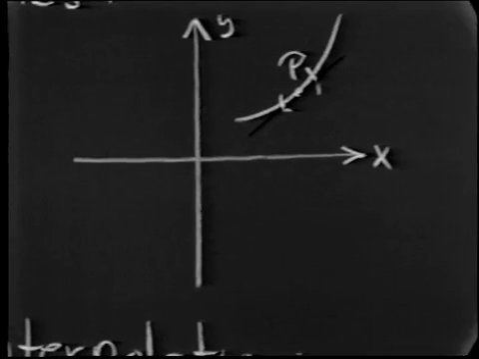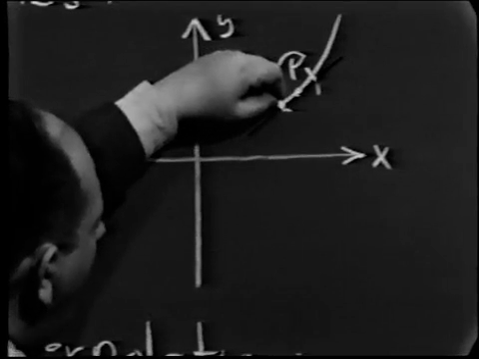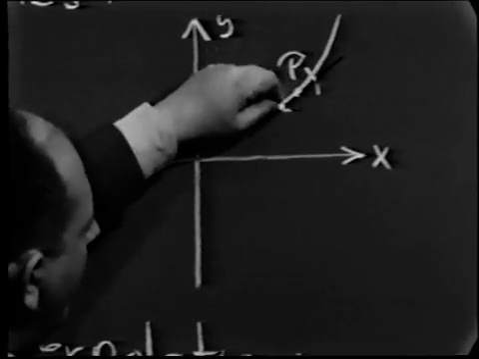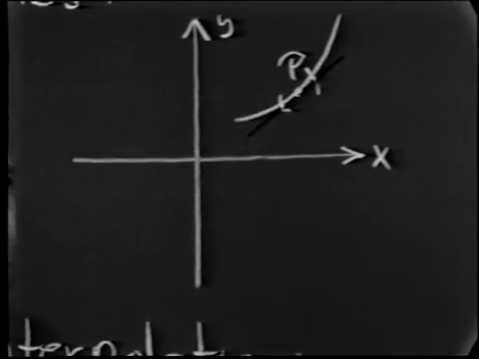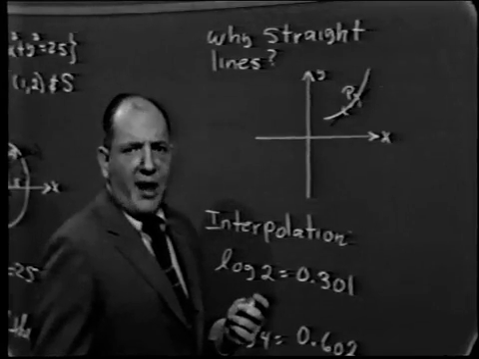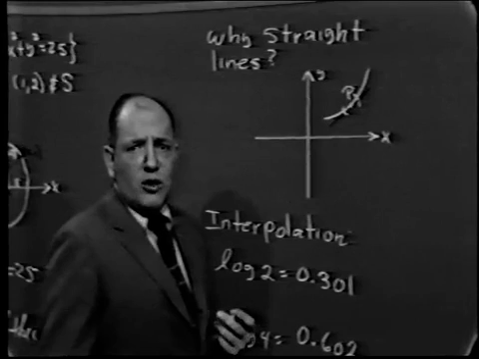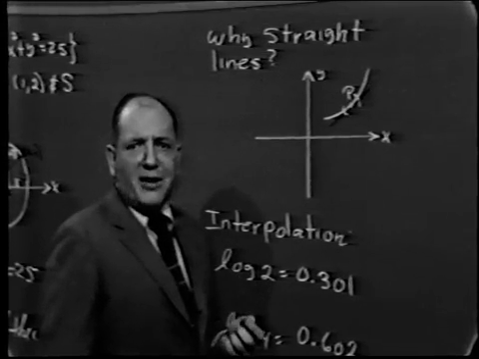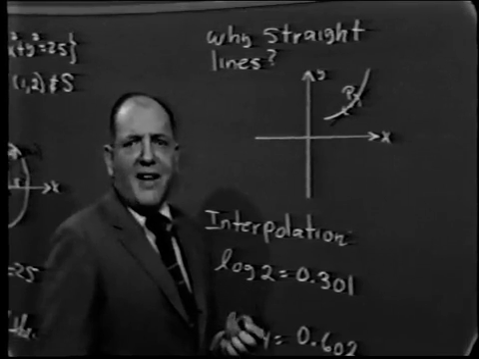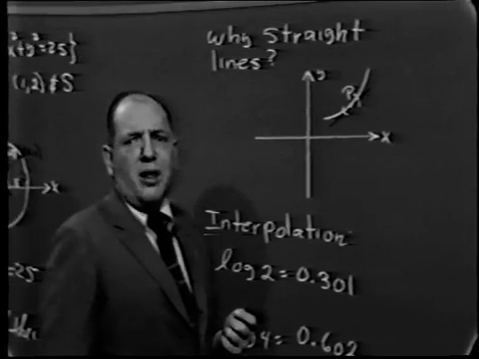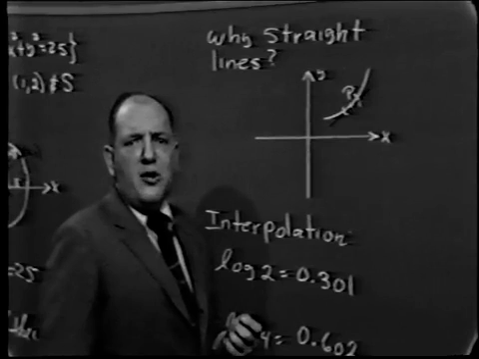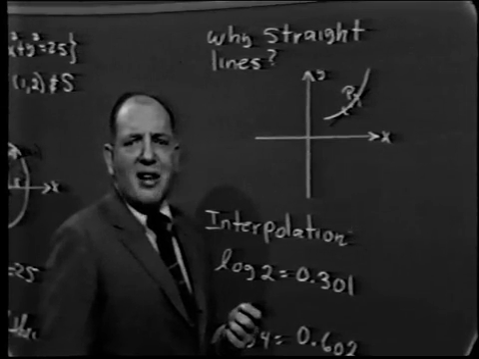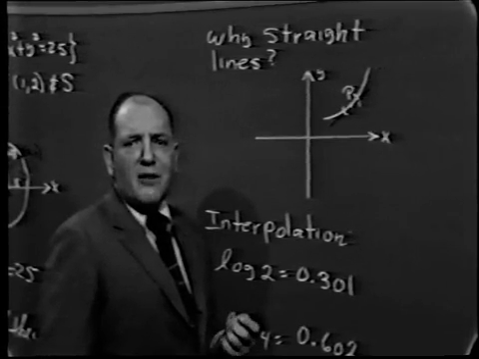Notice that this line that we've drawn serves as a wonderful approximation to the curve itself if we stay close enough to the point of tangency. In other words, notice how much we can deduce about this curve if we study only the straight line segment at the point of tangency. Of course, the approximation gets worse and worse as we move further and further out. But in a neighborhood of the point, notice again that the straight line is an important building block. By the way, again, we use straight lines in a rather subtle way in something called interpolation.